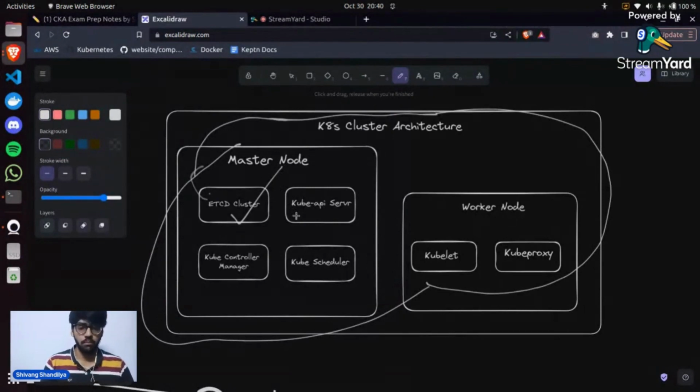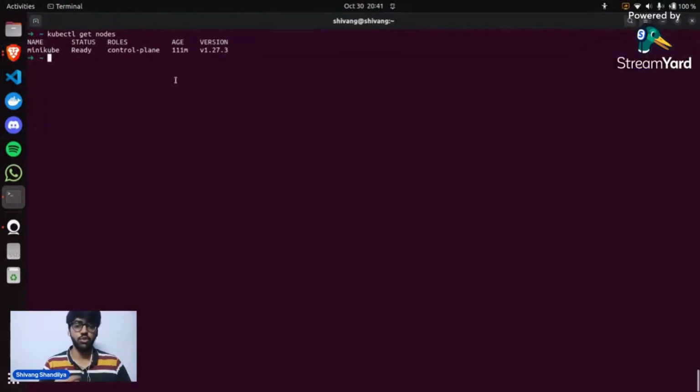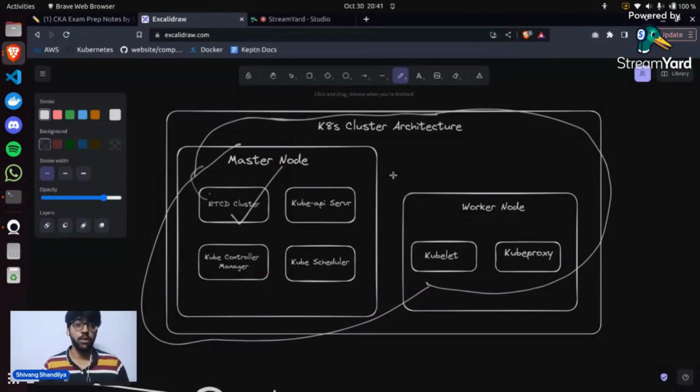Kube API server. I'm glad it came up right now because we are discussing the etcd cluster. Kube API server is a gateway to the Kubernetes cluster. It acts as a gateway to the etcd cluster. As a user, I'm using kubectl to communicate with my Kubernetes cluster. Any information I require on the cluster, I send the request through Kube API server, and the Kube API server in turn sends the request to the etcd cluster.